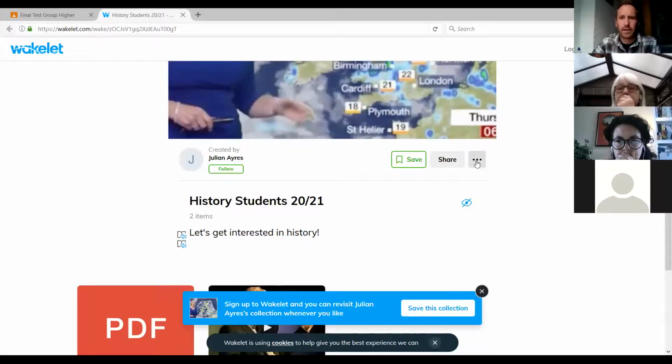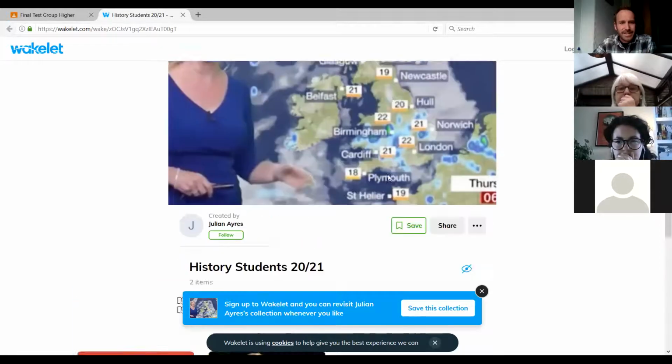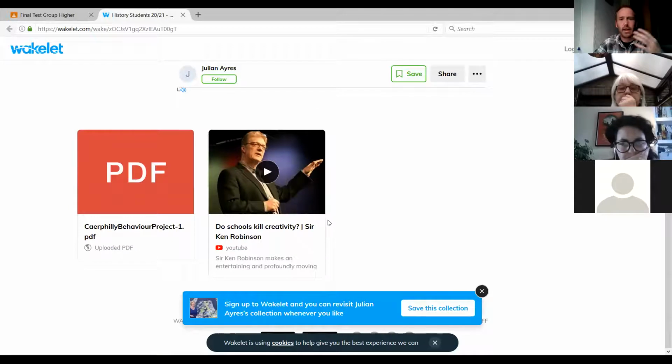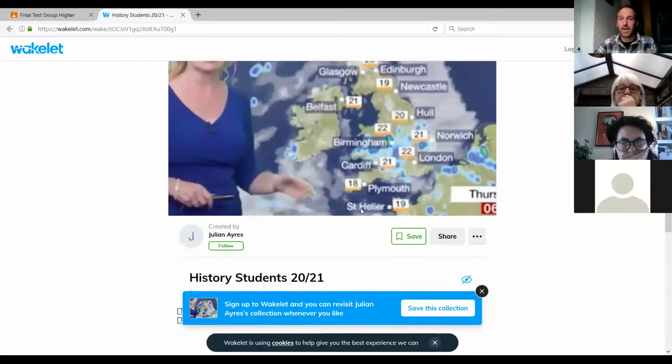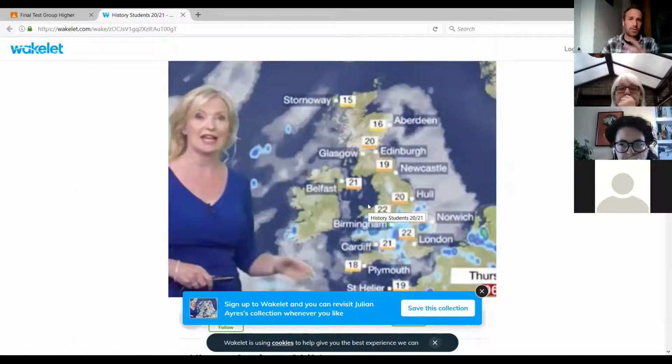Now I've not set the edit up on there, but they can see this and they can play with it and they can add bits and pieces. It's a very simple tool for you to use with your class and kind of engage with really. So it is quite nice for them. Just a way of sharing. Any questions at all on Wakelet as a tool? I've got my chat box open.